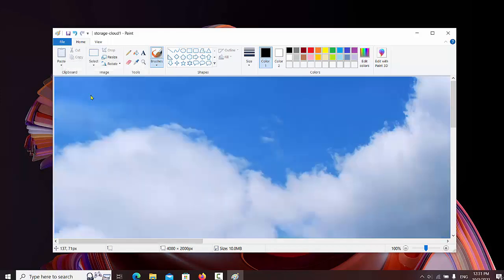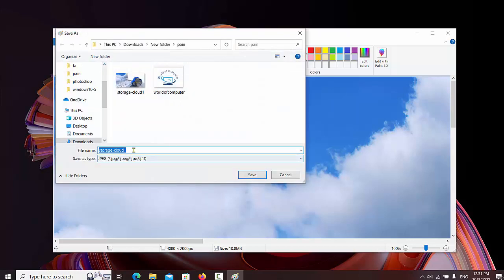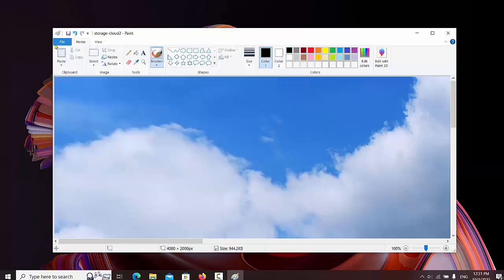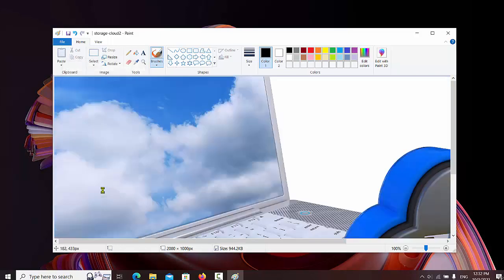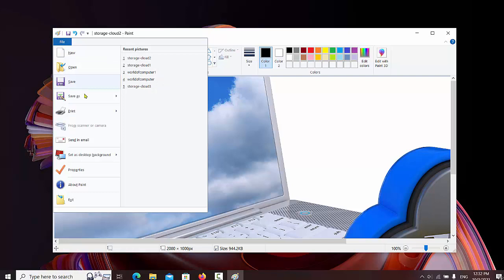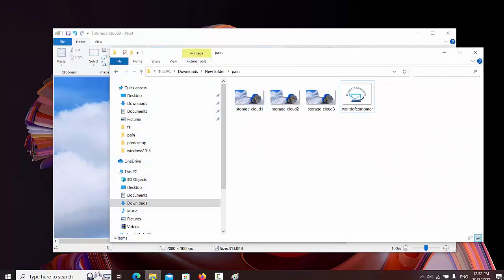Select File from the top menu and click Save As. Select, for example, JPG format as you need. Put a name for the file in the name field and save it. You can reduce the size again and again up to suitable size. Enter the File Explorer. Take the specifications on the three last resized photos and compare them. As you see, the size of the first photo was 10 MB and it was reduced to 944 KB and again it was reduced to 312 KB.